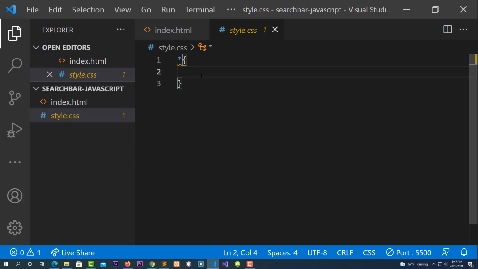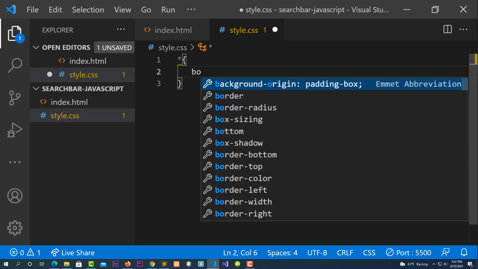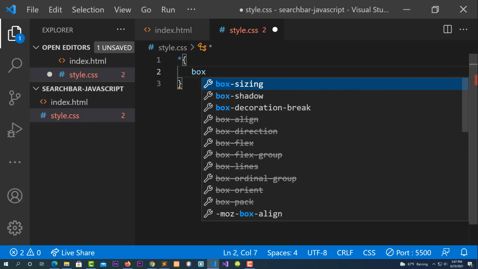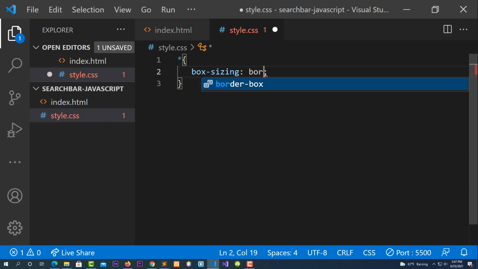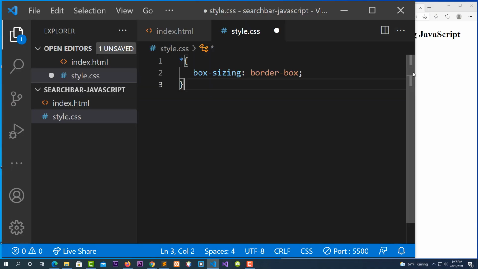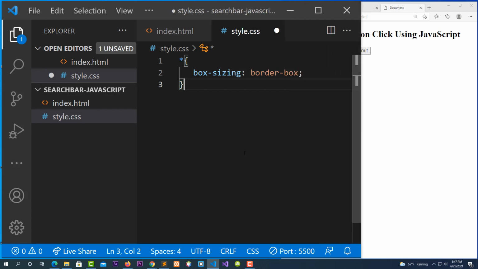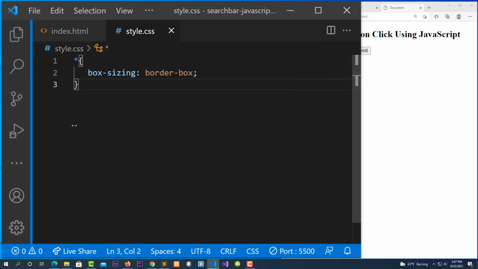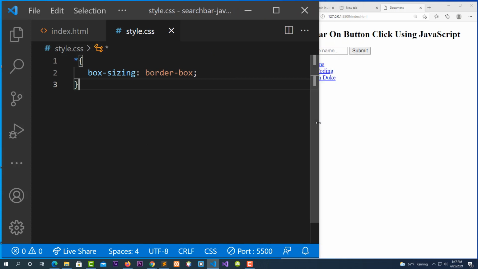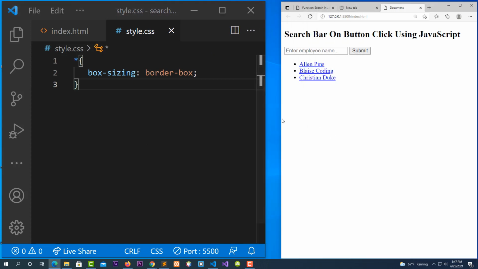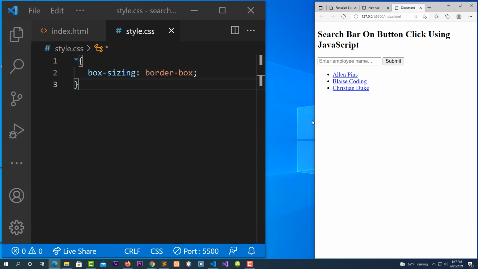Let me add my code here. I'm going to say box-sizing, border-box. Let me put it this way so that you can see what I'm doing. Move this over. Keep this here.